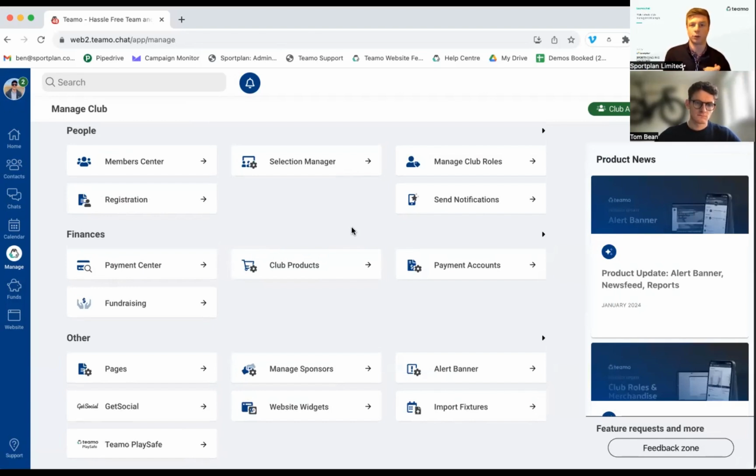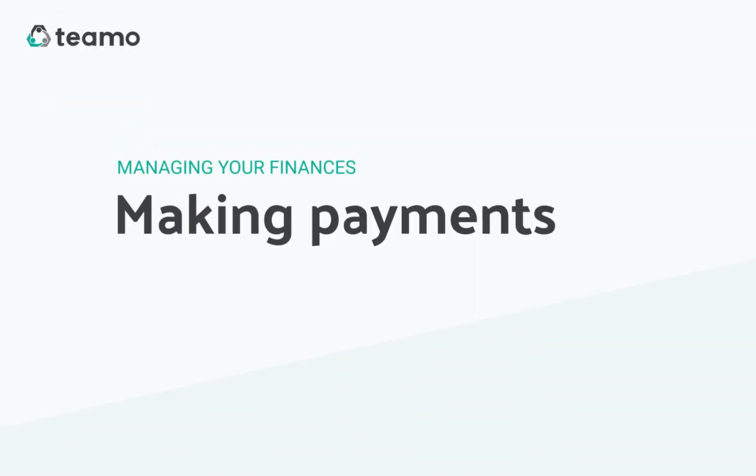So as I mentioned, with our training and our social tickets, those can be linked up to the relevant events in the calendar. The same goes for your match fees as well. They can be linked to your matches, either when you're importing them or creating them directly in the calendar as well. And that will then interact so that members can be sent that match fee. They can purchase that ticket. So it's all sort of integrated and merged into one place for them.